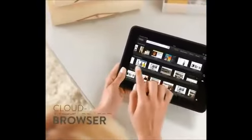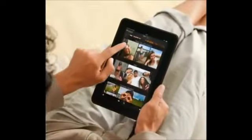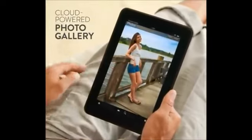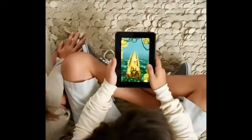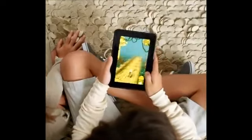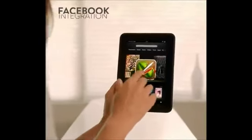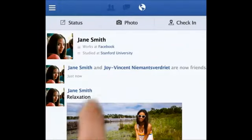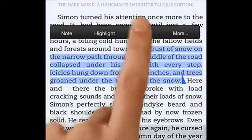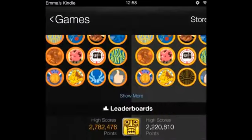Browse the web lightning fast with Amazon Silk, the cloud-accelerated browser. And browse, import, and share HD photos with the greatest of ease using the cloud-powered gallery. Fire HD is also an on-the-go gamer's dream machine with the best in HD games, including mini-exclusives and built-in tilt-response technology. Fully integrated with Facebook, Kindle Fire HD makes it easy to connect, share, and play with friends and family. Share quotes and passages straight from your book or instantly find friends playing your favorite GameCircle games.